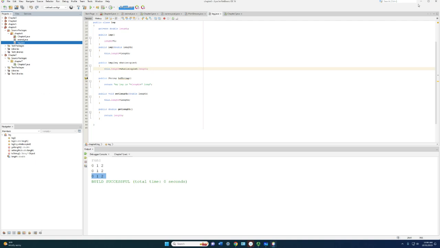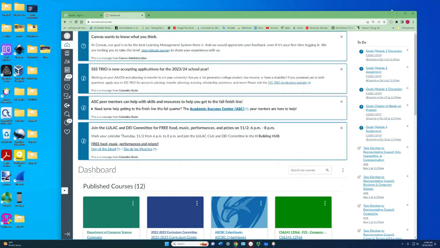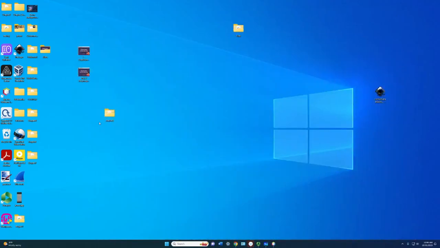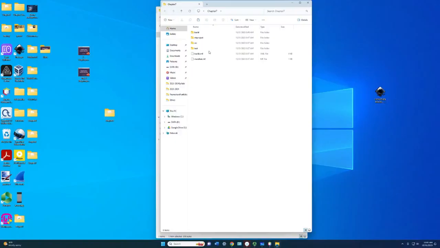Let's do it the proper way in the directory. Let's go ahead and go into where I have our chapter 7, chapter 6 code, where I have the leg. Where is the leg? It's probably in source. Chapter 6. There we go. There's our leg. Control C. We might have to do some messing around, but we're actually doing this the proper way, because if you do start doing file moving and deleting within the IDE, you will screw something up big time.